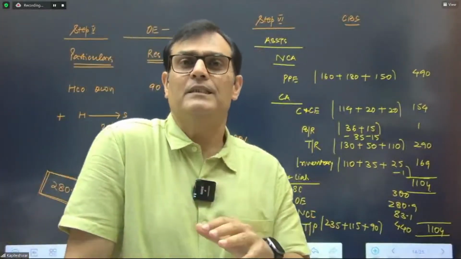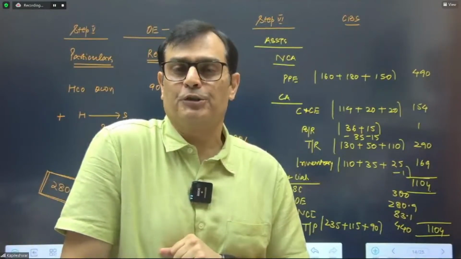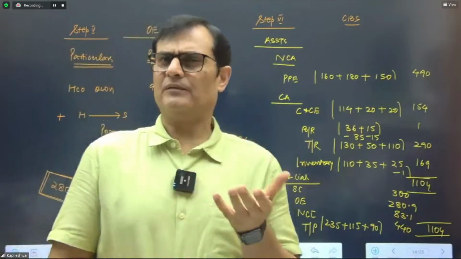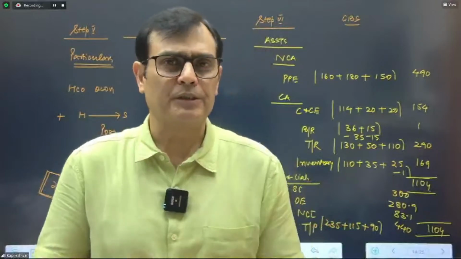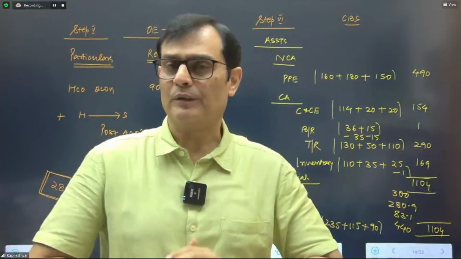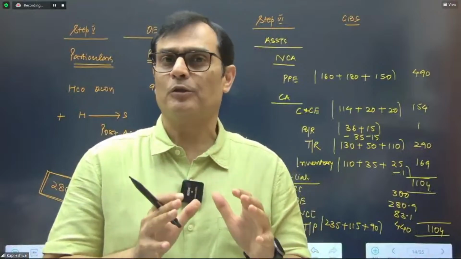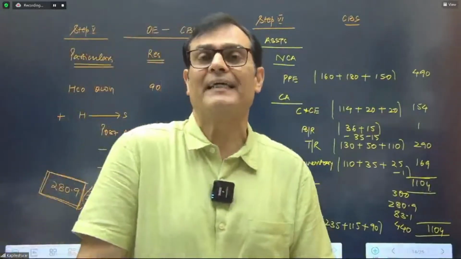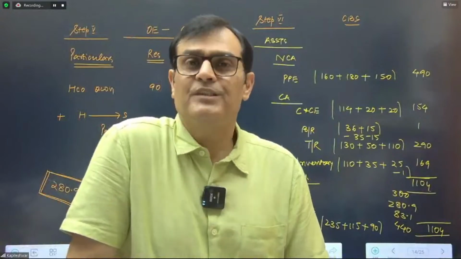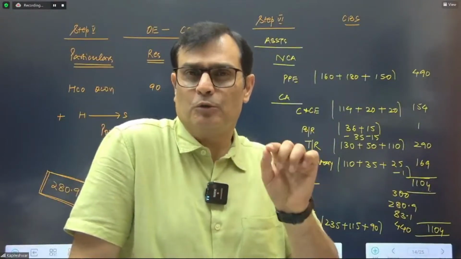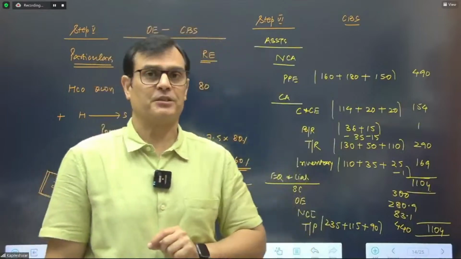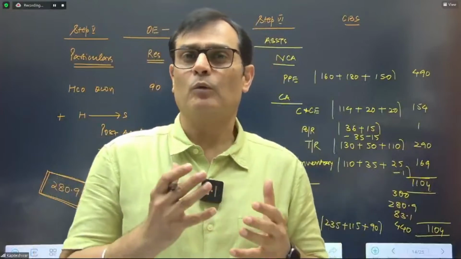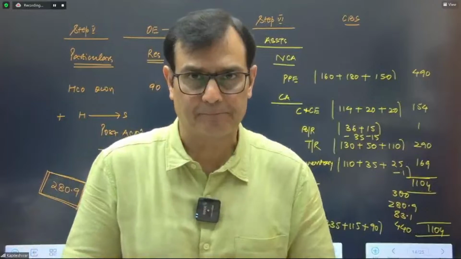Now I've done all the varieties of questions in terms of consolidations for you, from case number 1 to case number 2 to case number 3, effectively case 4 as well, because the only challenge in terms of 4 is the NCI and the concept of chain holding. So we've done the normal questions with you and the chain holding questions, everything is done. But what is important now is you need to do these questions by hand. Sit down, first of all, revise these questions, and then go and do these questions by hand, full-fledged. Because trust me, vouching these questions is going to be a pretty easy exercise. The concept comes in when you sit down and do these questions by hand.